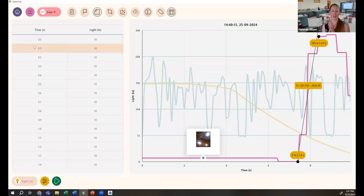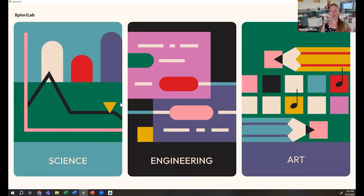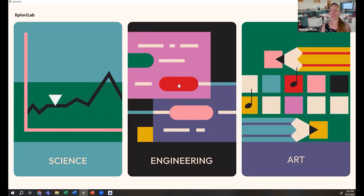All right. Anyone who is getting ideas or things you could do using these sensors, sensing, using data logging, I'd love to hear them in the chat. The chat's been pretty quiet today, but I see lots of folks are in attendance today. So hit me up with your ideas. What experiments do you do in a science way that could be used with this device? And while you are typing those in, I'm going to keep moving on because we have such a little bit of time and I want to show off some of the other fun things.